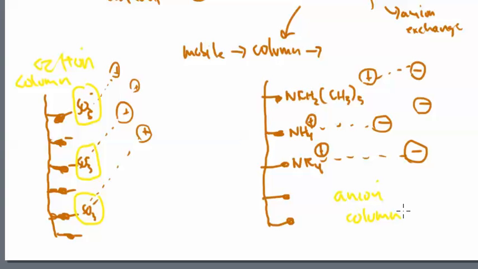So you got to be very, very careful, especially on the test, maybe when I ask you to explain how ion chromatography works concerning amino acids. You want to talk about the column, and you want to say in the cation column we are attracting cations. Therefore, the stationary phase needs to be negative. In the anion column, we want to separate anions. So therefore, the stationary phase has to be positive. So that's the difference between an anion and cation column. Notice that we're playing off of charges here. So that's what this whole thing kind of relies on.